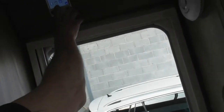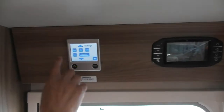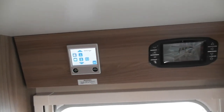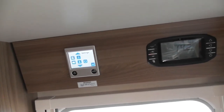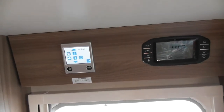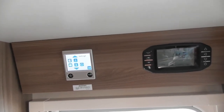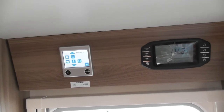Just trying to think. Next one. What've you got? Oh, just gone past that one. That one there is to do with your pump. With your pump at the moment, it's thermostatically controlled, so it goes off when it reaches temperature. What you could do is have it on continuous. If you switch it on continuous, it'll just be on continuous. It won't go on and off, on and off.